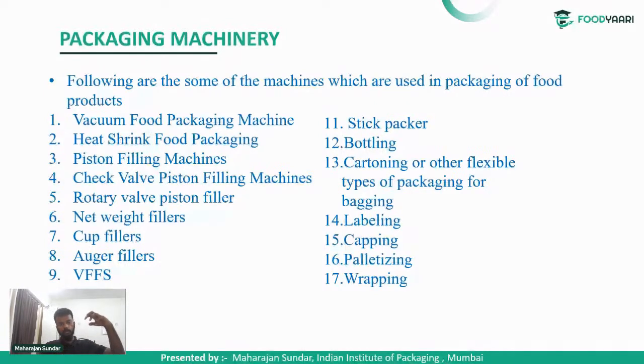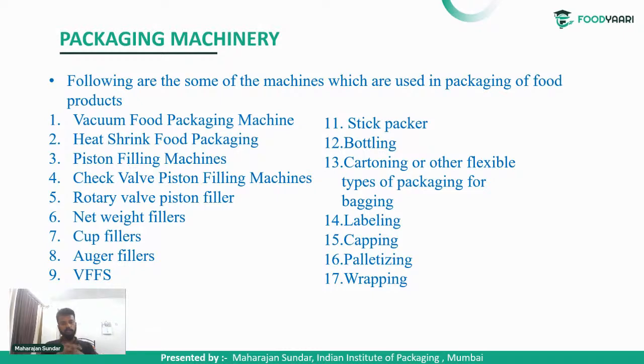If there is no requirement for a product, there is no need of manufacturing a product. If a product has to be manufactured, it has to be delivered in the market. For delivering, packaging is needed. For proper packaging, machinery is needed, whatever the product is. There are different types of packaging machines used in the packaging industry, food and beverages industry. We will look at some of them here.